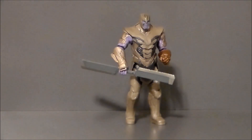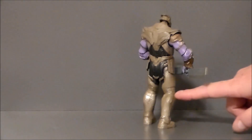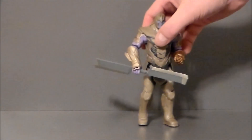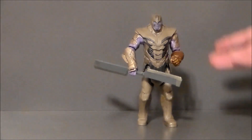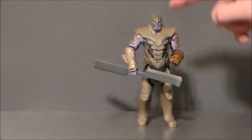Here we have Thanos out of the packaging, and this is a goofy figure. For the most part it's not bad for a Movie Line Deluxe figure. I think Mattel does a better job than Hasbro on these Movie Line figures because Mattel puts joints in the knees, twists at the waist — just a bit more articulation. That said, it is very well detailed and the paint apps and color scheme are pretty decent. The one thing that ruins it for me is the head sculpt — it's just atrocious, really goofy looking, and it doesn't say Evil Overlord to me at all.